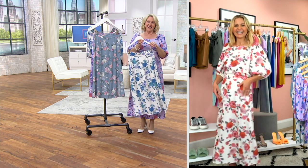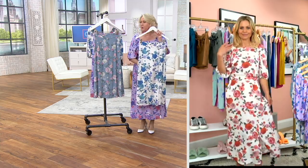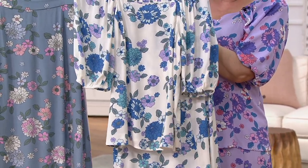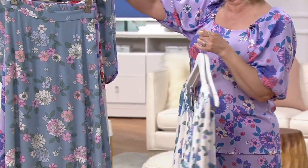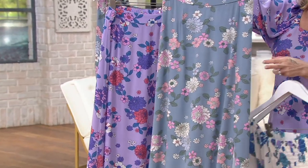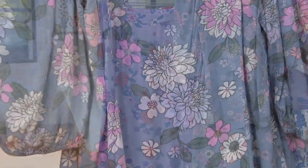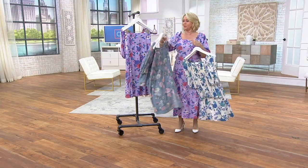Absolutely. I want to remind everybody about the colors. This color is what we call natural cool. And here's the top to go with it. So it's the natural background, but look at those cool tones. They're really, really stunning. And the purples and the blues can all go together. Then we have this beautiful ash blue. Look at how pretty that is. And that one, obviously the skirt, here is the top to go with it. I tell you, I have to have this set, and I'm so taking it on vacation with me. I really am, because I am going to go on vacation one of these days.